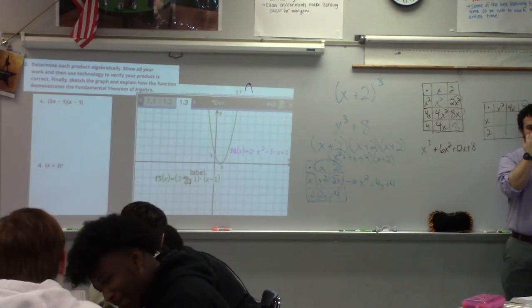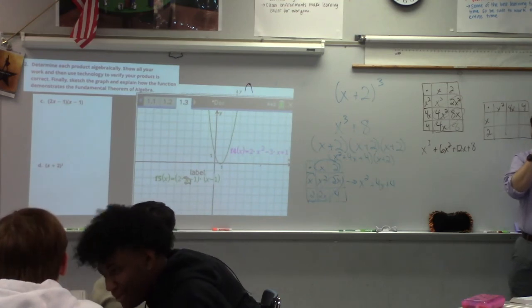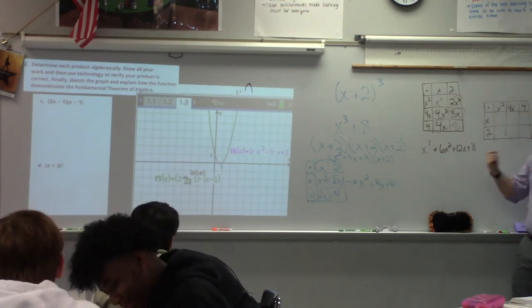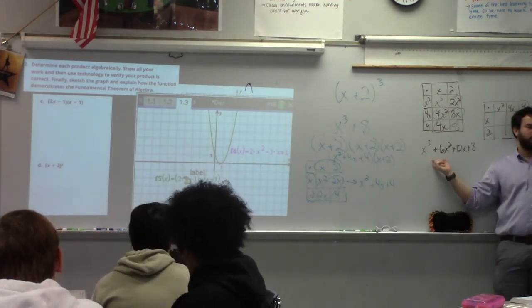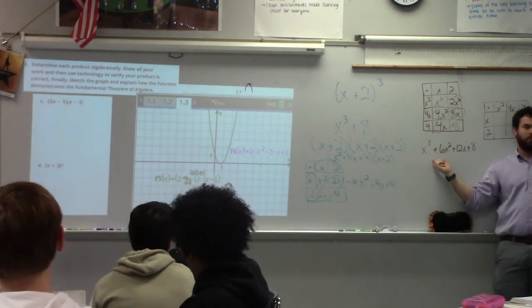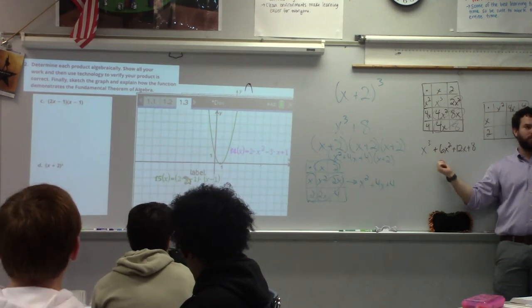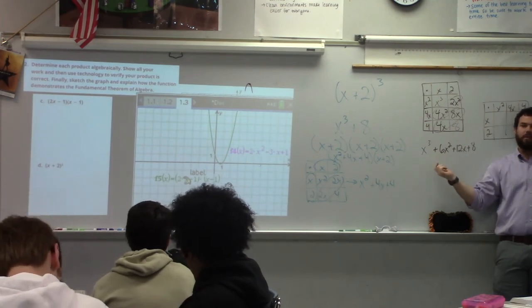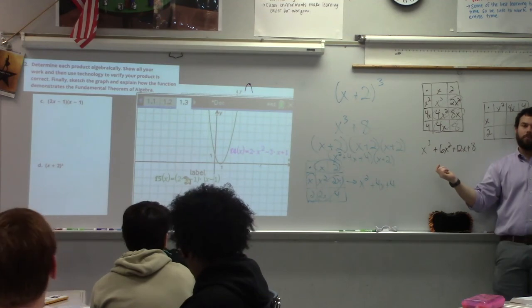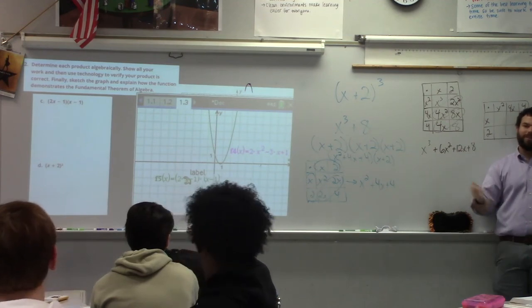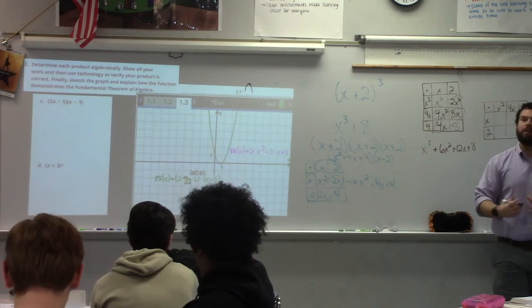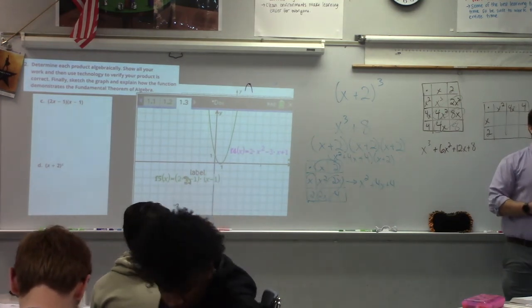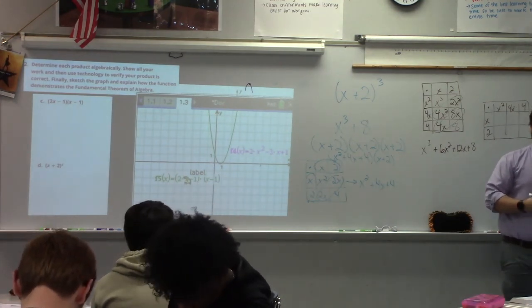Good job. Quick question, because this did come up with at least one student. Does anyone know why I can't add x cubed and 6x squared? They do have different exponents, but why does that prevent me from being able to add them? What does it mean to be a like term? I think this is a fundamental thing that a lot of students miss, because I'll be honest, I don't think most teachers fully recognize this.